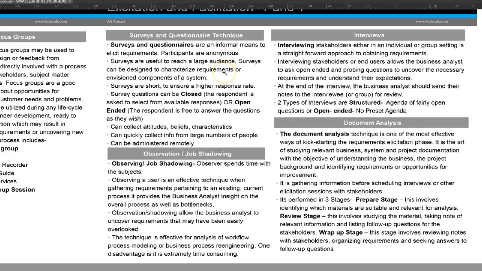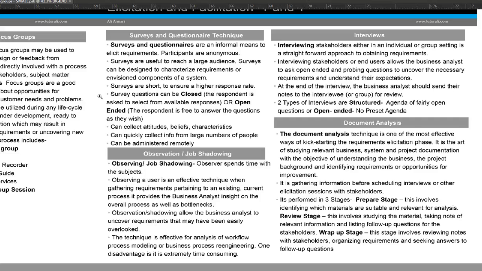Some things to remember about surveys: they are short to ensure a high response rate. Survey questions can be closed, where the respondent is asked to select from only available responses, or open-ended, where the respondent is free to answer the questions as they wish.